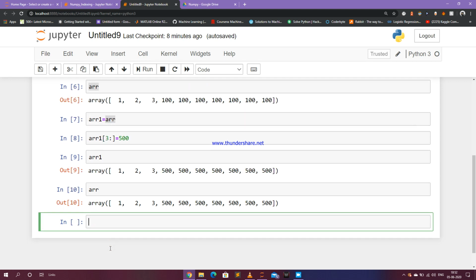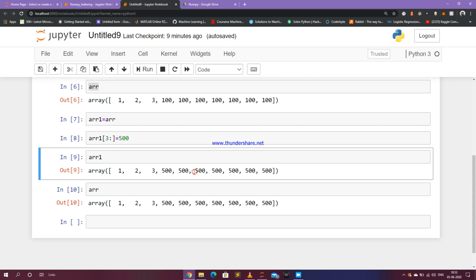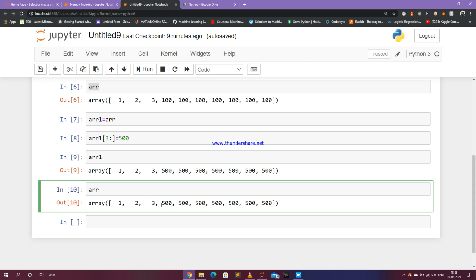Now if I talk about the reference type, reference type basically means that they are memory type. Both array1 and array share the same memory. By this, their memory gets impacted, and both variables share the same value because of the reference type, because of their addresses. And that's why the 500 which I declared afterward in the new array1 is also replaced in the initial array.